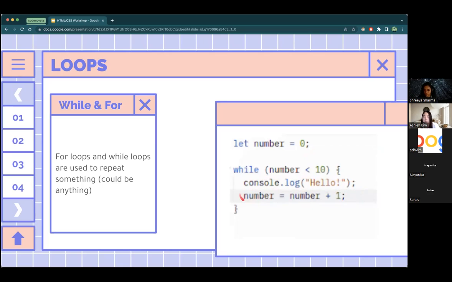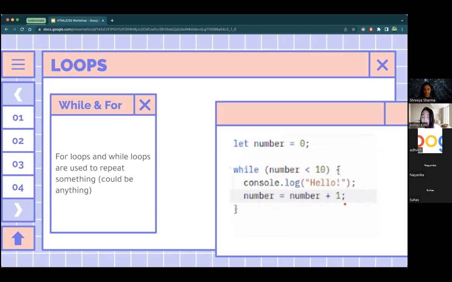Do you guys remember another way to increment this number by 1? This is just a question to see if you remember or understood what I was talking about when I was going over the conditionals or the operators.